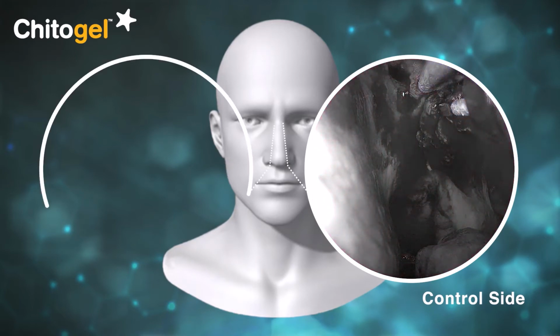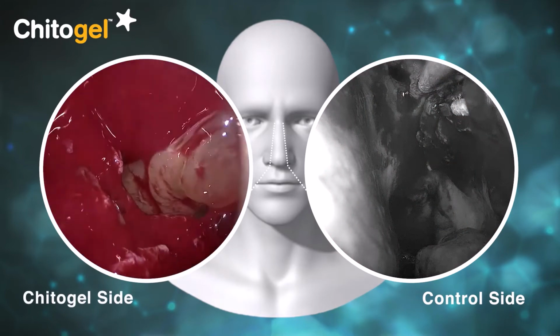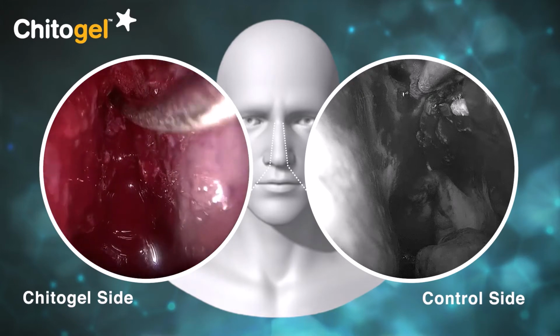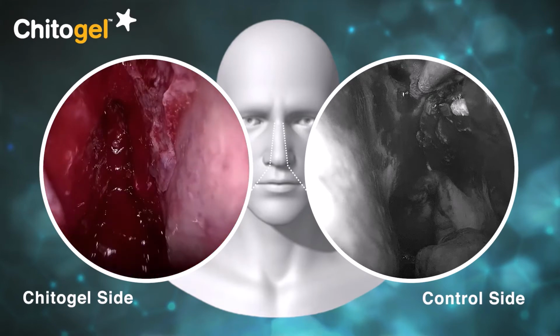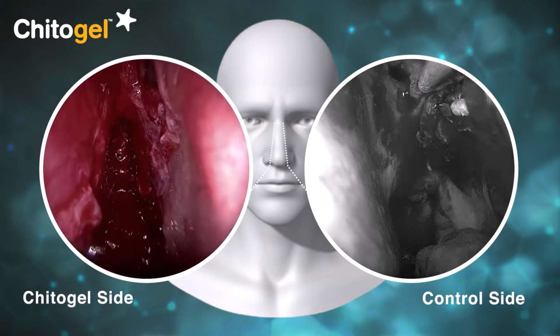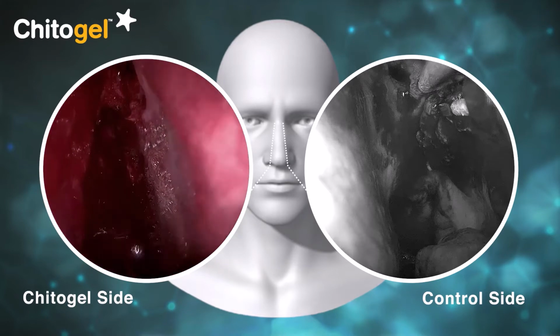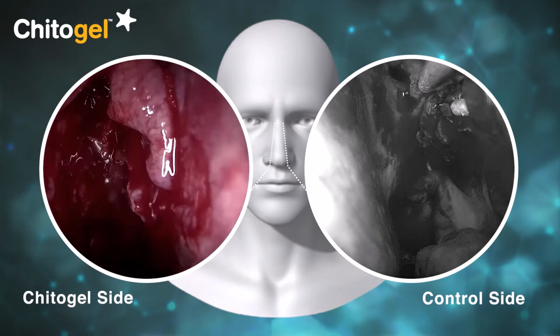When we proceed to the right side, we can see polyps medial to the middle turbinate, and when we open the maxillary sinus, there are extensive polyps present. A complete sphenoethmoidectomy has been performed, and we can visualize the frontal ostium. This is very narrow, and there's significant vascularity from the sinuses and polyps. This vascularity leads to significant ongoing bleeding, and we can see that the surgical field is generally oozy.